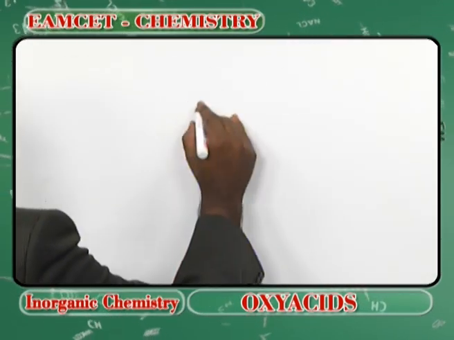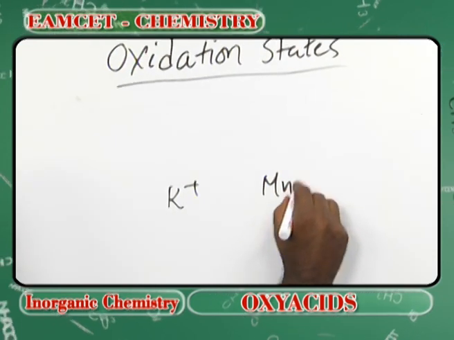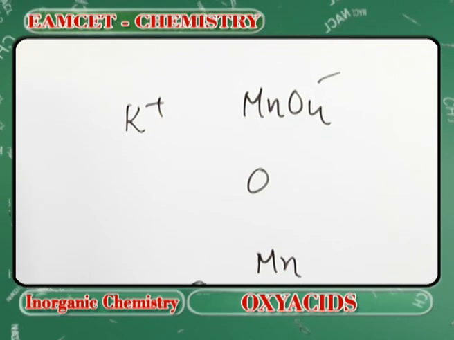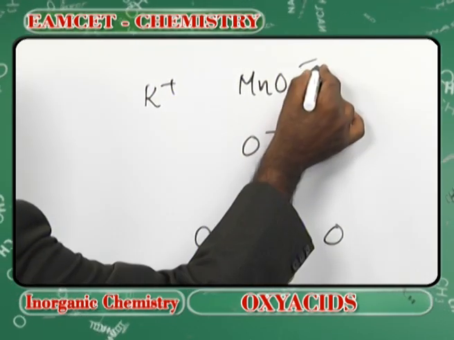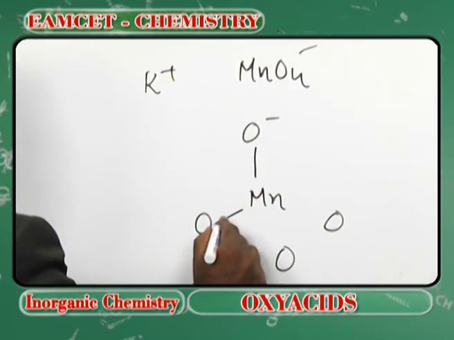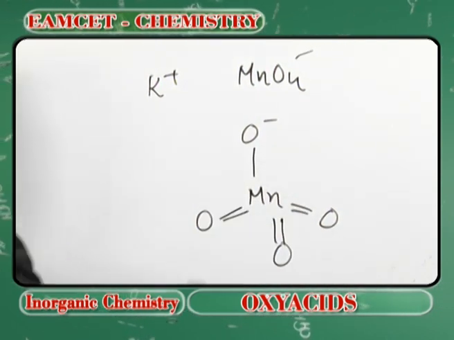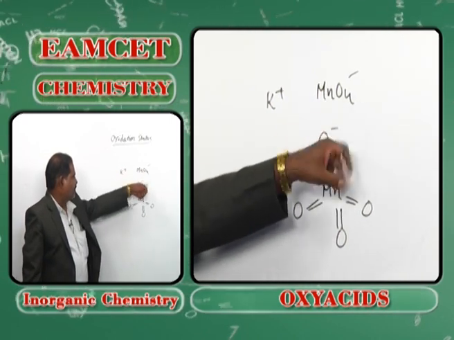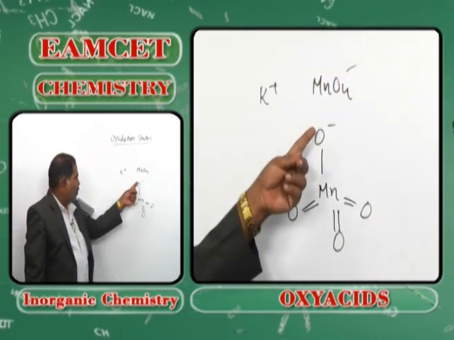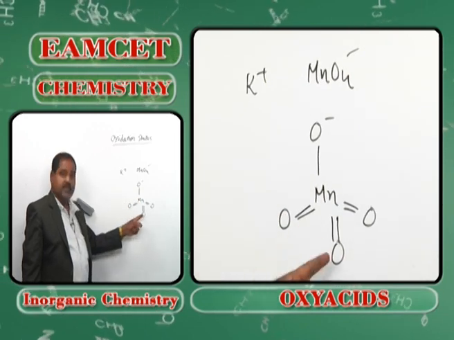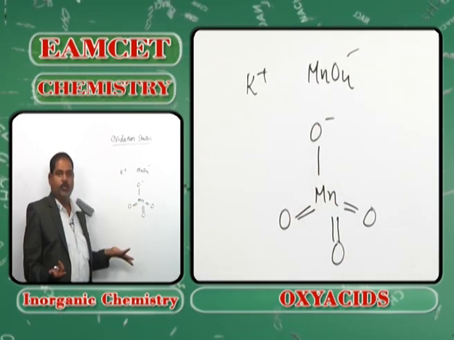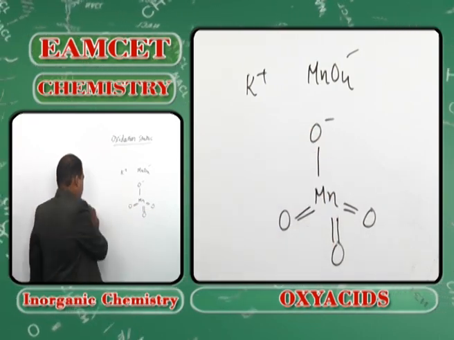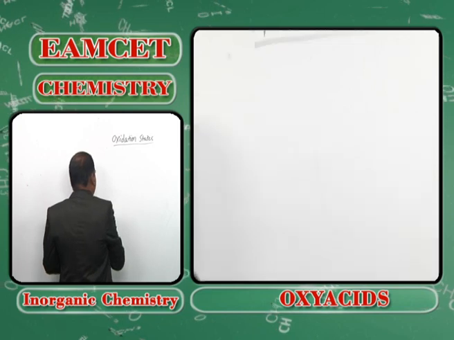And you know pretty well K plus MnO4 minus. How to draw the structure? 1 manganese, 4 oxygens, right? One of them is a minus. O minus forms 1 bond. This is what we taught in our first lecture, how to draw structures. Oxygen, wherever it is, it forms 2 bonds. So, show me where oxygen single bond oxygen is. It's no longer there.